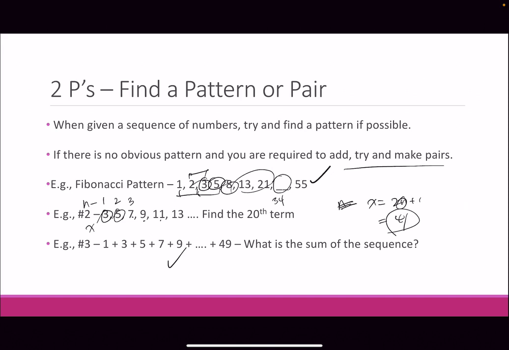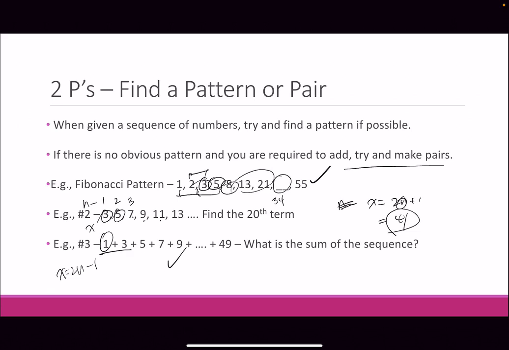Now, when we have an addition sequence, we can also try and find a pattern. Here it would be x equals 2n minus 1. We can do that, but in this case it doesn't really help us, because we're trying to add things up. So if we can, we want to find a pattern for the addition sequence. When we add just the first one, we have 1, and we can't really work with that too much. It could be x, or x squared, x cubed, 2x minus 1, or 0x plus 1, could be anything.